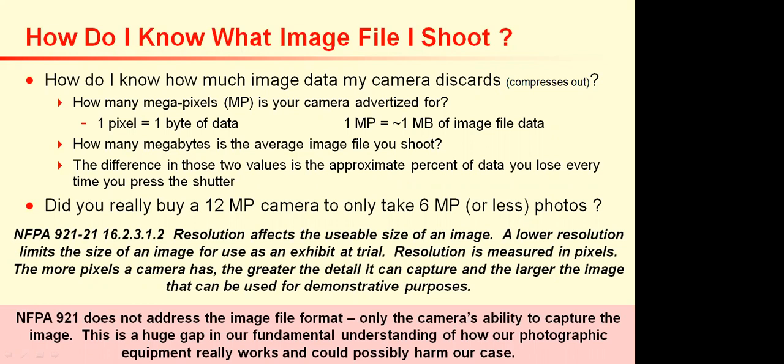Well, that's entirely possible. What that's telling you is that the end result, that end JPEG file, is being compressed beyond 50%. So if you have a 25 megapixel camera, you would expect it to take a 25 megabyte image. When your images are coming out at 8 to 10 megabytes, that's telling you right there, the difference between 25 and 8 to 10, how much data that every image sensor sees is being discarded. And so you're talking about losing more than 50% of the image quality and the image data just because of the camera's current settings and that onboard processor that is writing the JPEG off the original image file.